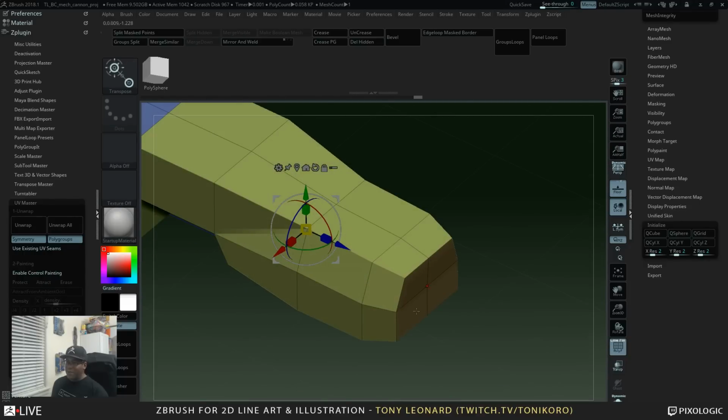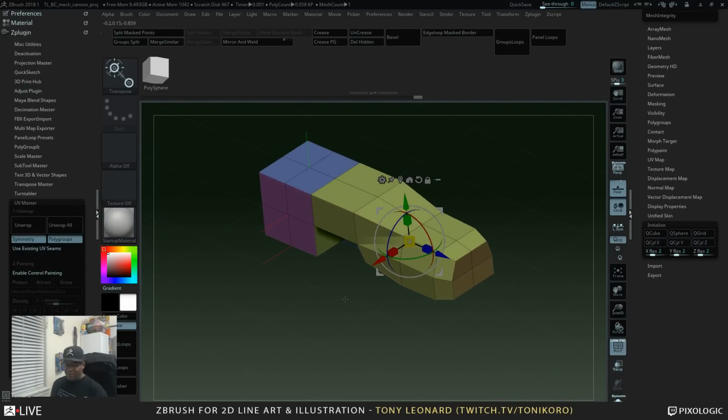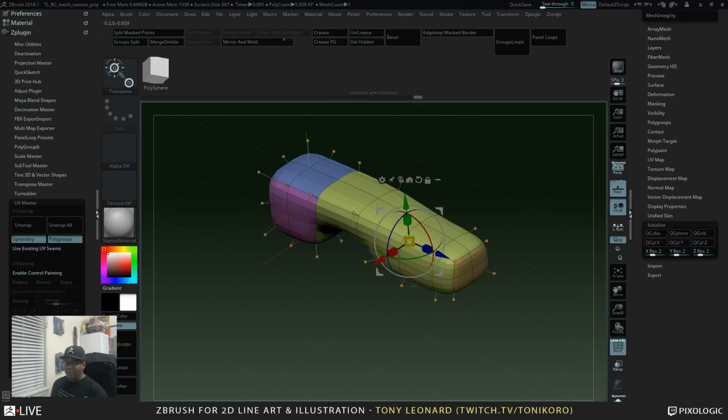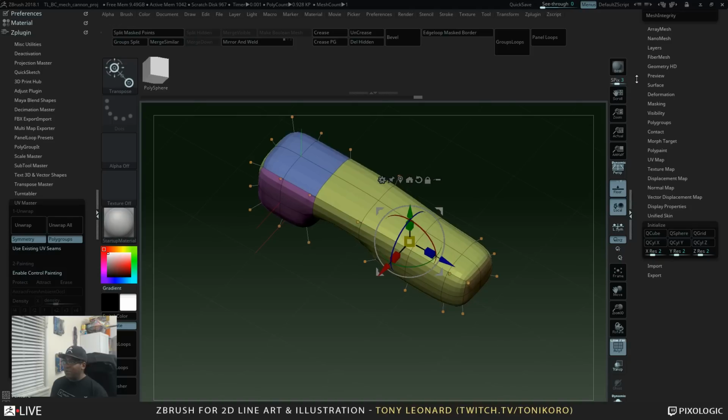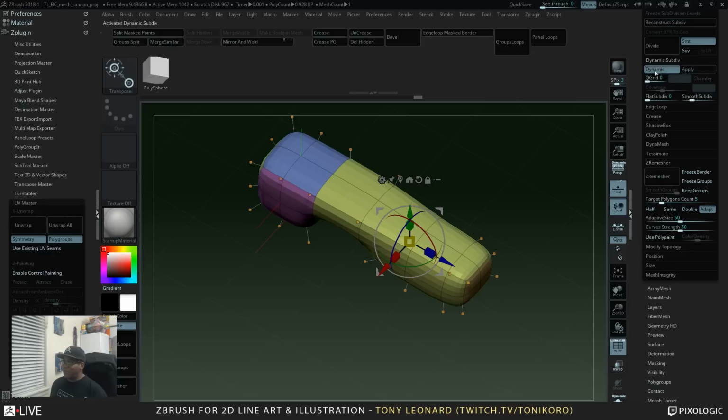So each time I do that, I do a little bit of an extrude, and then I can of course hit D to look at the dynamic subdivision, and of course you can always scale that back a little bit and see how it's forming up on each subdivision level, right? So I mess with the dynamic subdiv a lot.